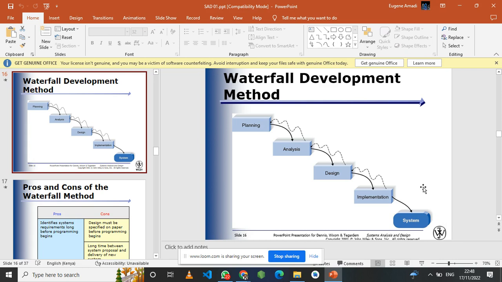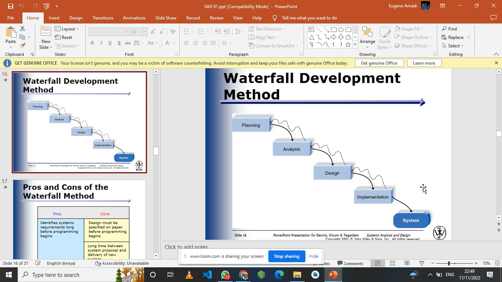Then next, you should be able to implement this particular system by now coding it. Implementation is basically the coding part of this particular system. In the coding, you'll find that you need to bring a lot of things together to work. You have to come up with a good operating system. You integrate the hardware and the software. You make sure everything is working normally.